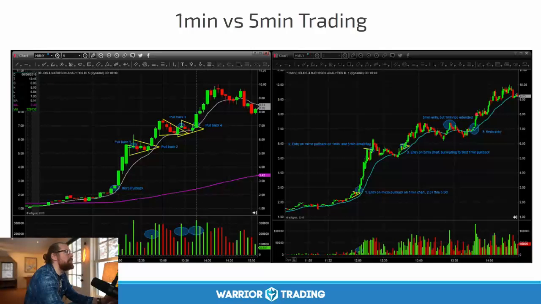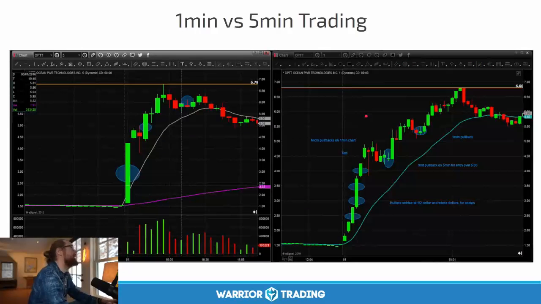So there we've got that move up to 8, pullback, the pop up higher, pullback, up higher, pullback, and then up to 10. Stock literally goes from $2 to $10. And you could see how it wouldn't have been impossible to buy the tops in some of these places and get stopped out for a loss. Sometimes these stocks can be choppy, and while they do make a big move, if you step back to the 5-minute or a 15-minute or a daily, it's like, wow, this thing just went straight up. There was no way you could have lost on it. But in fact, it is certainly possible. I am proof of that.